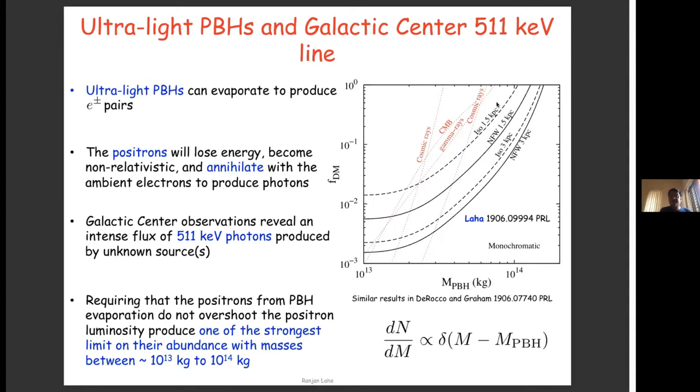The other uncertainty is due to positron propagation. What we do not know is, if a positron is produced at the galactic center, what distance does it travel before annihilating? Does it travel 100 parsecs from its production point? If so, then it is this line, this isothermal 1.5 kiloparsec and NFW 1.5 kiloparsec. This 1.5 kiloparsec tells you the region over which you do the volume integral in the previous slide that I told you.